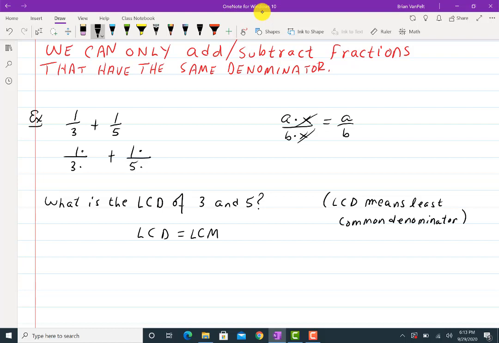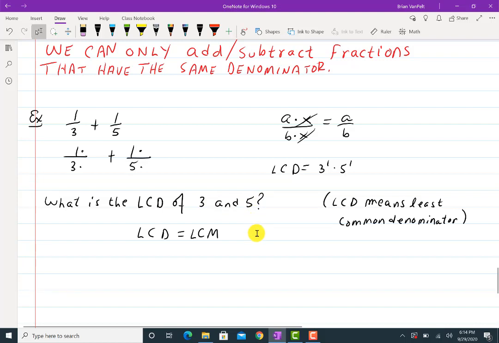So what we've been doing has been constructing these LCMs, or LCDs as we now know them, and I'm trying to figure out what that is. So the LCD equals 3 to the 1 times 5 to the 1. Since I'm trying to figure out the LCD of a 3 and a 5, this 3 is just like 3 to the 1. There's no breaking it down. And this 5 is like 5 to the 1.